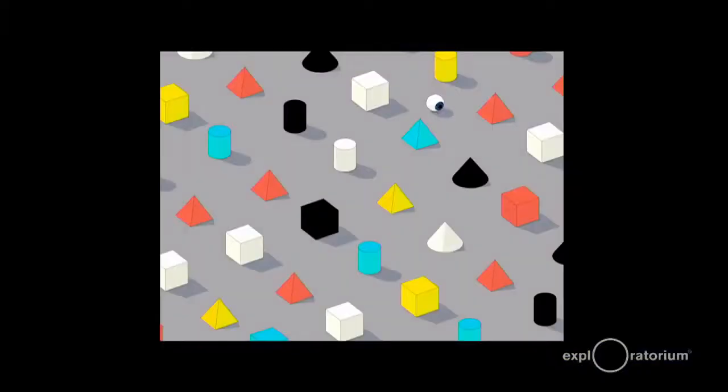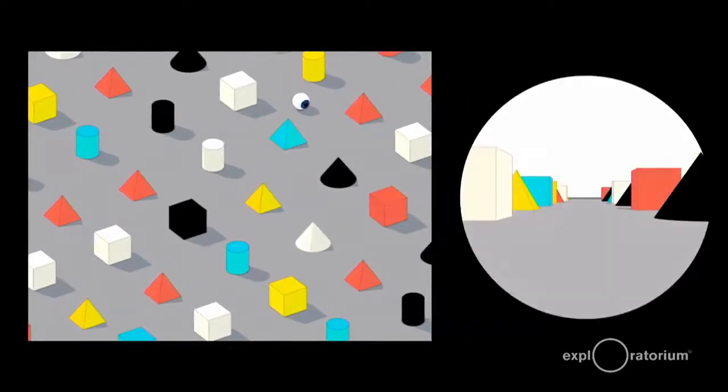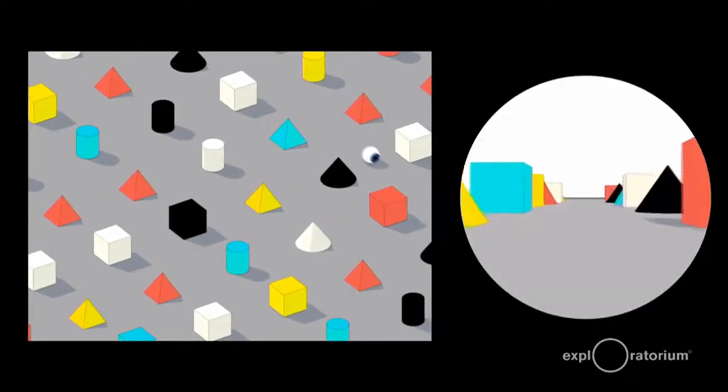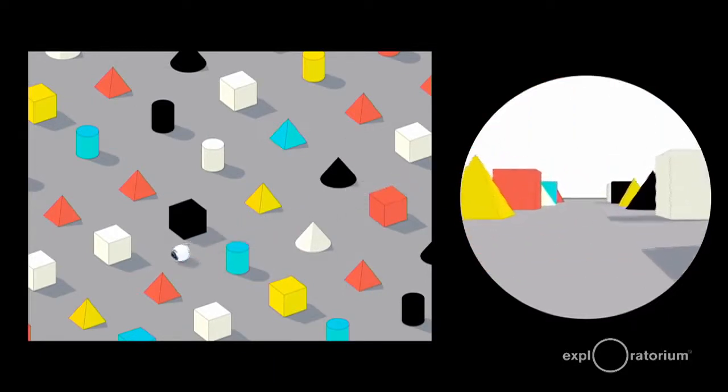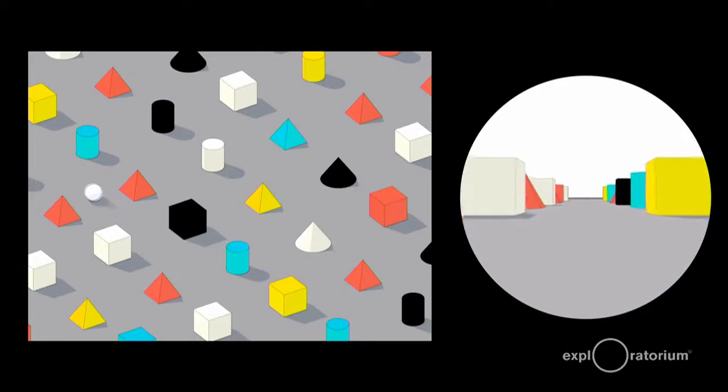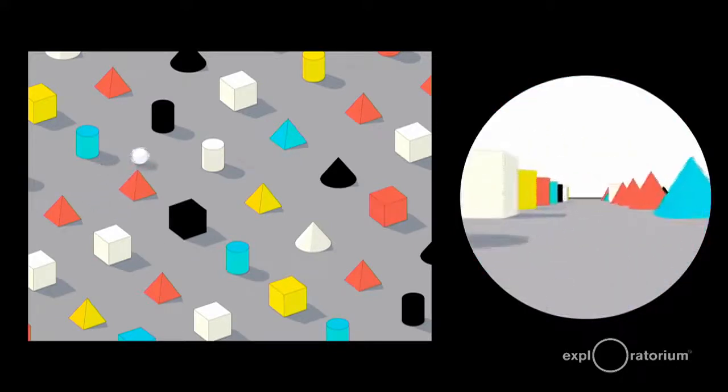So to understand what's so peculiar, imagine an eye traveling around in a field of objects. And something to notice is that these objects are all about the same size, and they're all fixed in place. And because all of us look through eyes all the time, we should have a reasonable idea of what this must look like to the eye. So hopefully it's not too hard to connect the point of view shot on the right with what's happening on the left. But if you look closely at what the eye is seeing, it's not exactly what's out there.